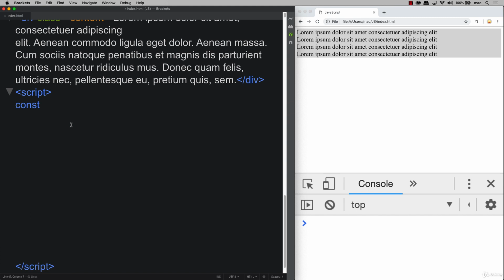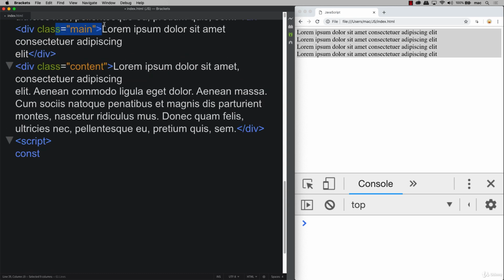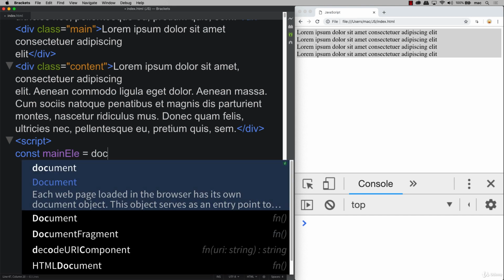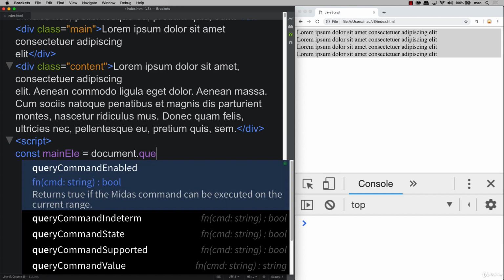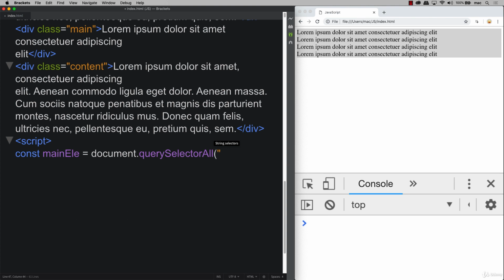Let's create an element object in JavaScript so that we can utilize the element information within our script. So we're selecting all of the elements that have a class of main. So selecting the main element. And we can use document. And because there's many of them, we're using querySelectorAll to select all of them. So this will give us a node list with all of the elements that have the class of main.